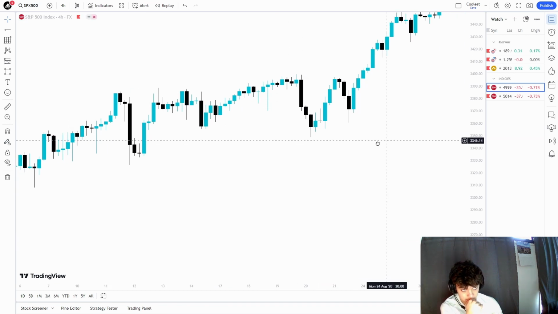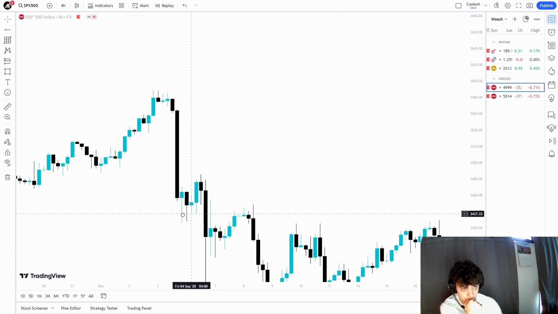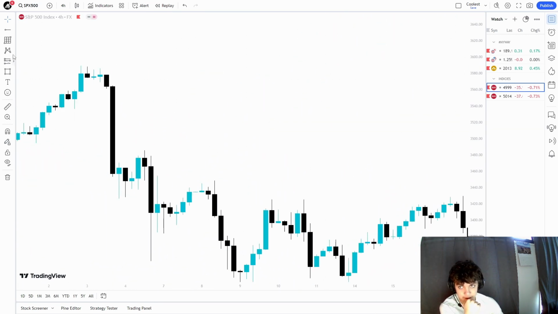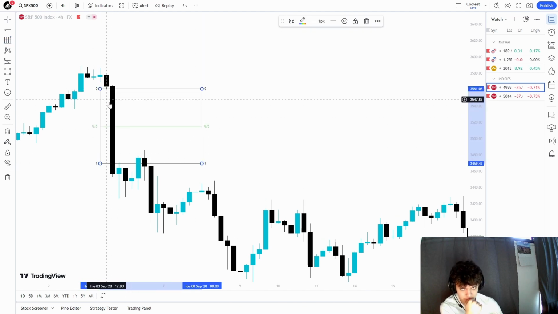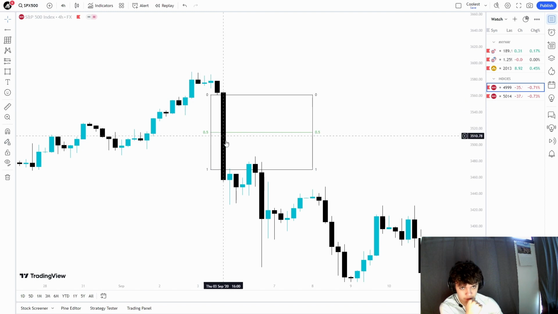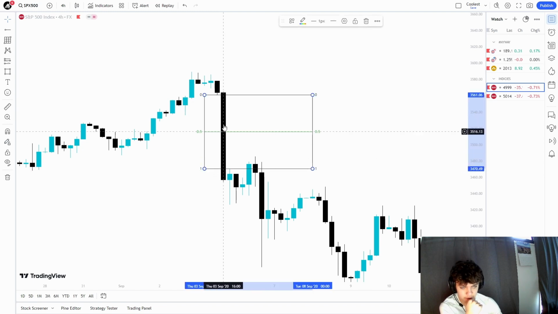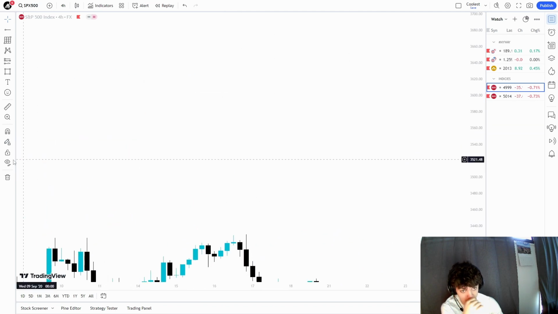Well, this is just written. This is crazy, and this is a big one. I don't know if I showed you this, but this is also a fair value gap. From this week to this week, because close to it there is this big gap that needs to get filled.